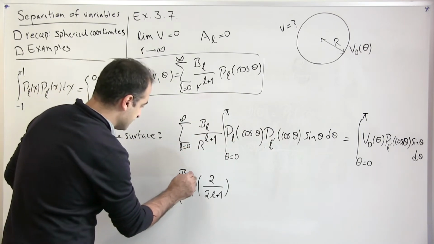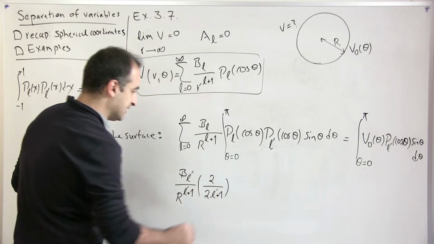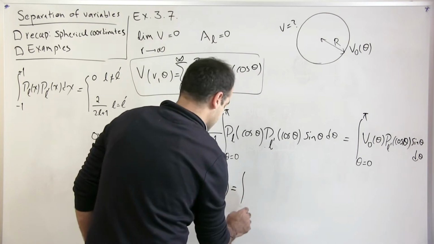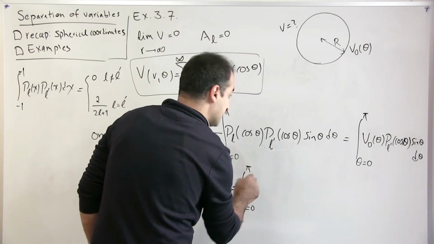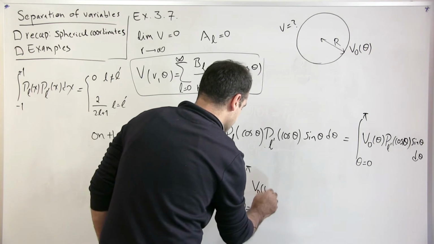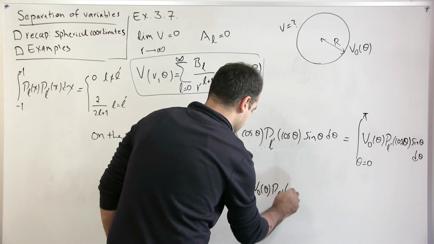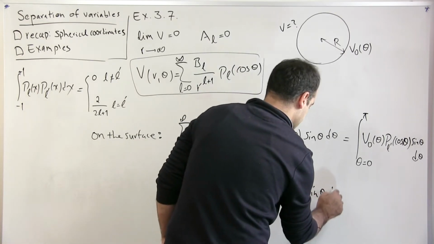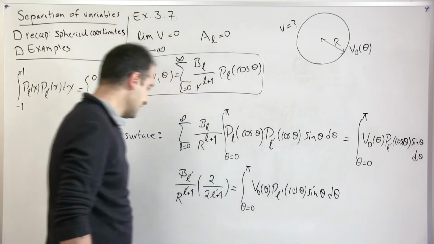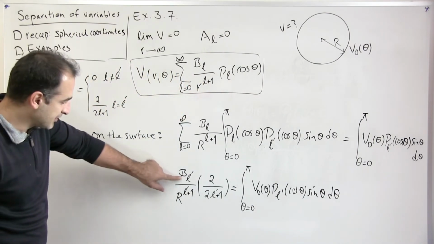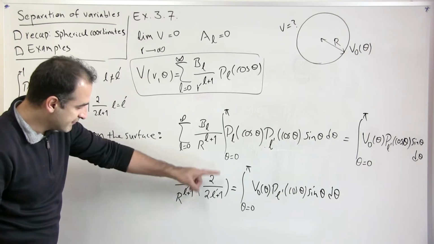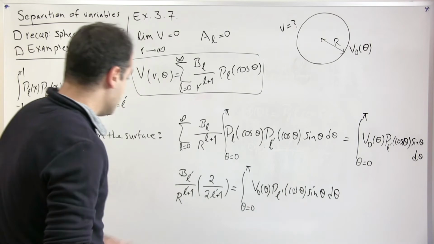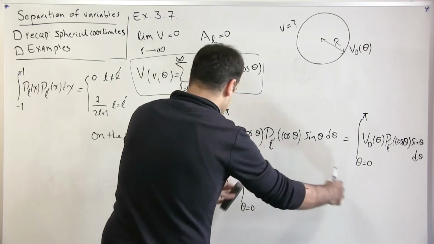So in fact, I better use L prime here. And that should be equal to that integral on the right-hand side, which is from theta 0 to pi V0 theta PL prime cos theta sine theta d theta. Okay, now technically you have BL prime here. You can move all other variables to the other side and find BL prime as a function of known parameters, not looking simple, but everything is known on the other side.